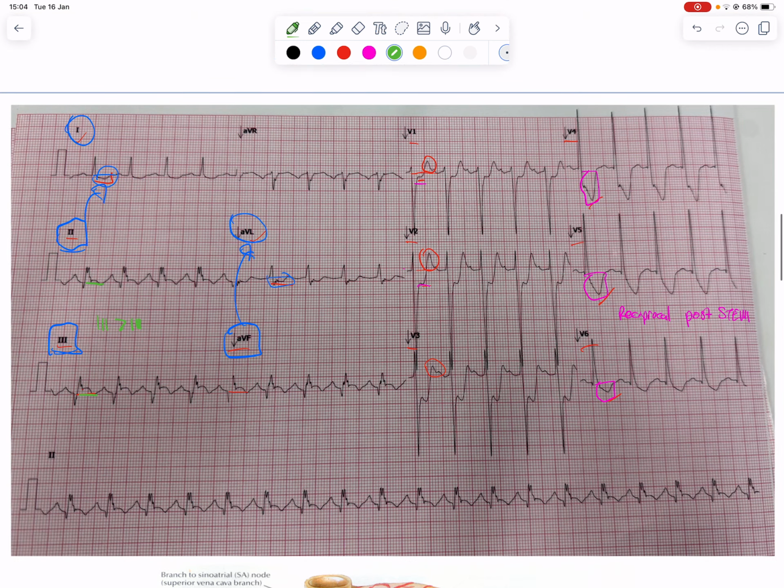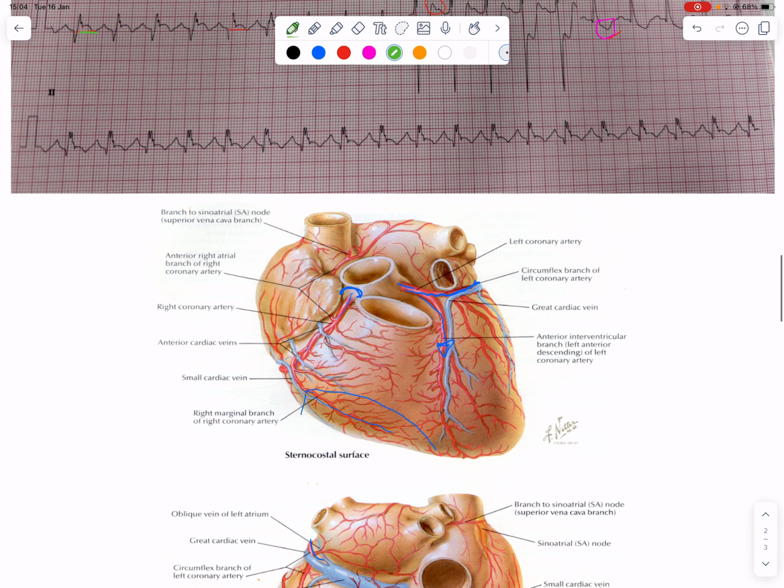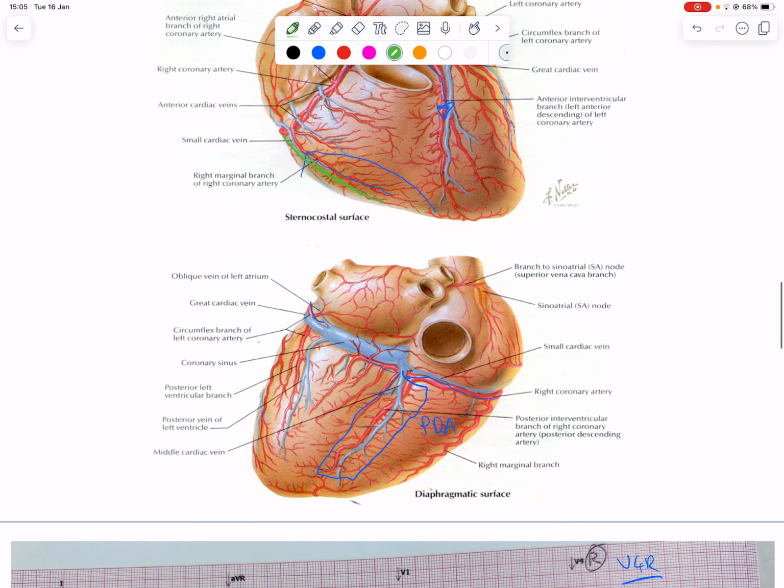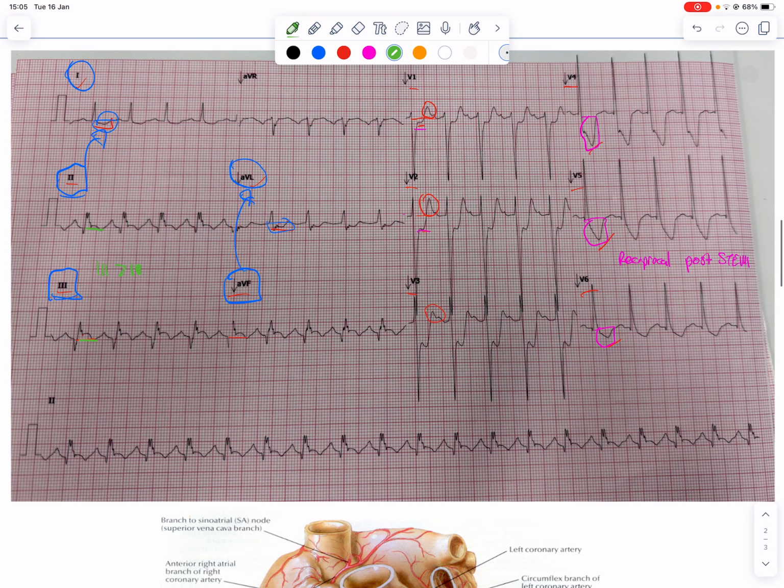So basically, in summary, we can figure out that this patient has a clot that is sitting distal to this marginal branch. Why? Because we don't have our RV infarct. So it's probably sitting somewhere about here. And it's infarcting the posterior portion of the heart and the inferior portion of the heart. And that's why this patient is having all of these changes in the ECG. And I think it's quite cool that we can see all of that and get all of that information just by putting a few stickers on the chest and running an ECG.